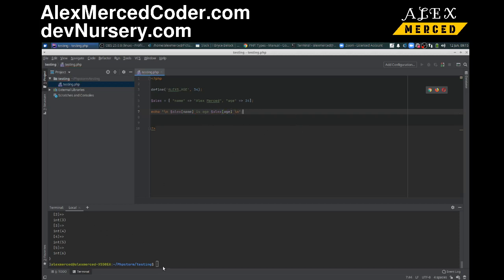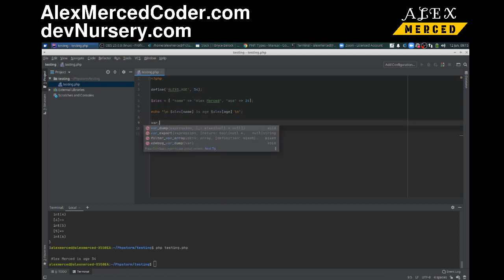Let's just double check that all works. Yep, Alex Merced is age 34. Good. Okay, so you don't need to put the quotation marks around the keys here. When you're doing like 4 languages in a few days, you forget when you're putting the quotation marks in the brackets and when you aren't, but it is what it is. Okay, so that's kind of how you can work with those arrays. So if you want to hold a variety of data with named keys, you do it this way, and if not, you want indexes 0, 1, 2, 3, 4, 5 the other way. And again, if you want to just dump the entire data so you can see what it is, var_dump is the function you're looking for.